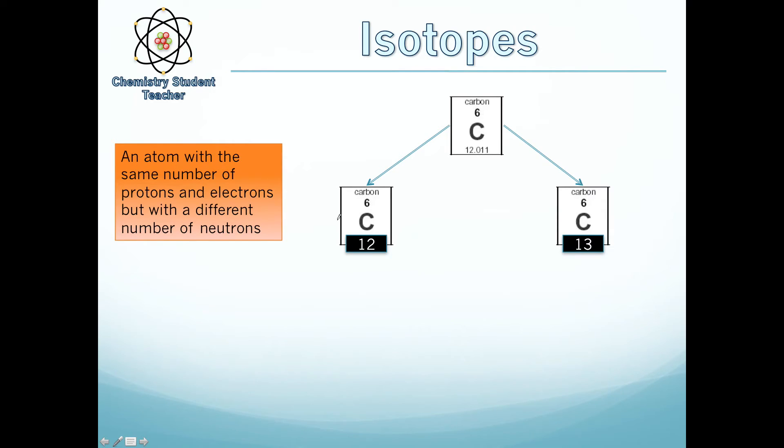When I said carbon had 12.001 atomic mass and I rounded it to 12.00, that's because in fact it's an average of different isotopes. You get atoms with a different number of neutrons with the same protons and electrons, meaning it has a different atomic mass because the atomic mass is the sum of the protons and neutrons. Here you get carbon 12.00. The atomic mass is 12.00, therefore you have six protons and six neutrons. Whereas you've got carbon 13.00 over here. We've still got the number six at the top, meaning it has six protons, but it now has seven neutrons.